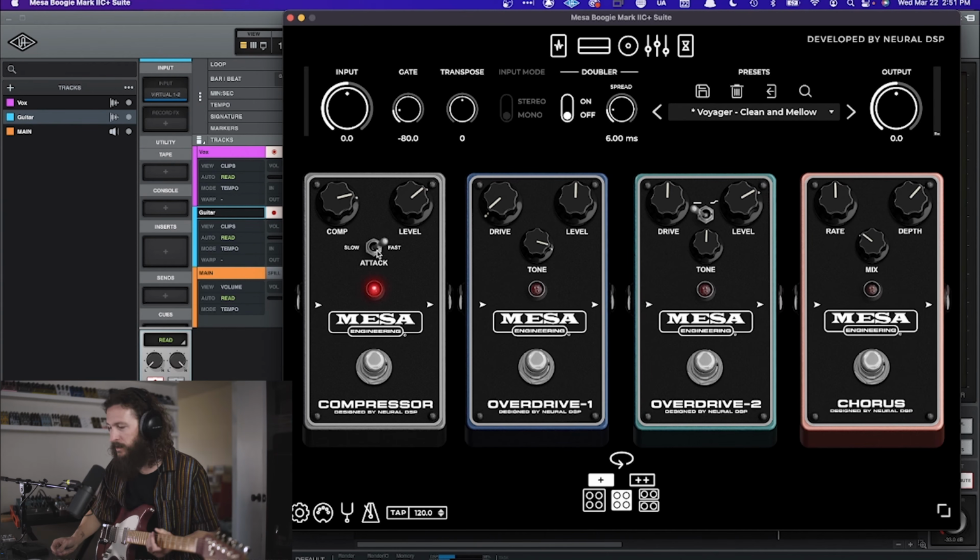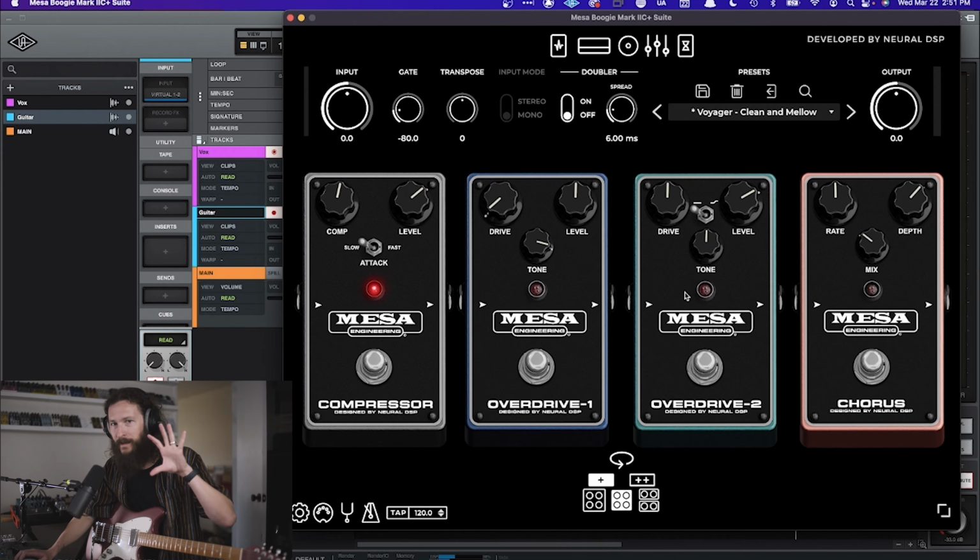I really, really love this compressor. It's very, very good. From there, we'll come back to those overdrives for one of the heavier things. I think we're going to divide this up into clean tones, gainier tones, and then weirder stuff.